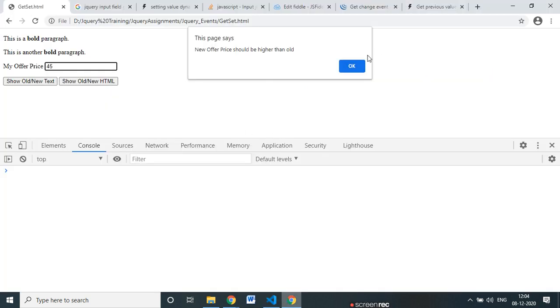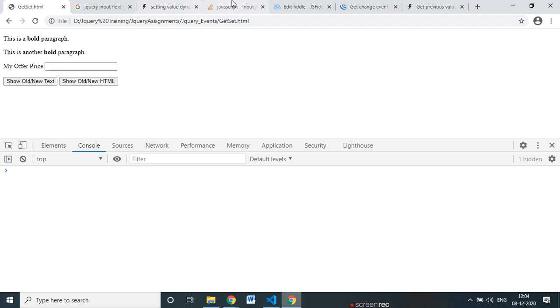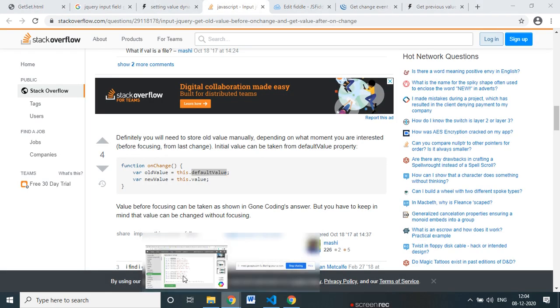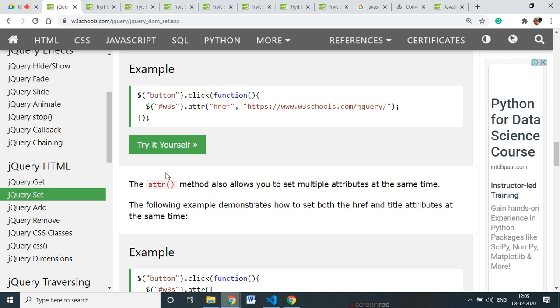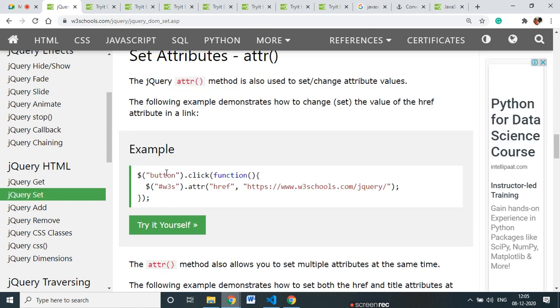So again, moving ahead into the next thing of our jQuery set method. In set, here you can see set attribute. Here you can set the attribute.